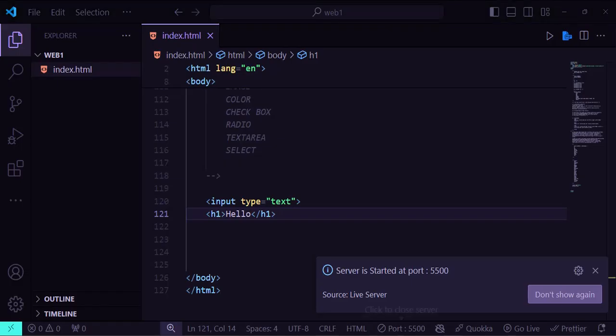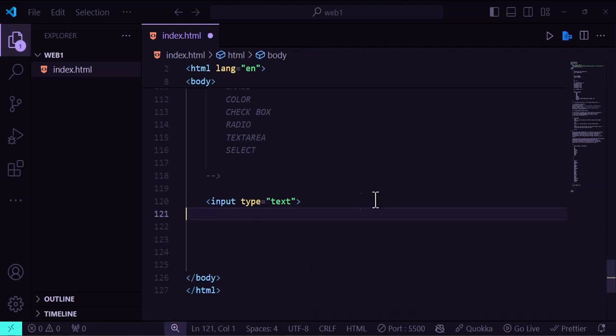That is because the h1 here is a block element, and it will not stay on the same line with our input. Now we have this input, which is also a self-closing tag because it doesn't have a closing tag. So it is an inline element and also a self-closing tag.